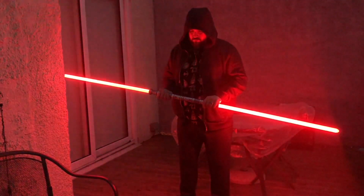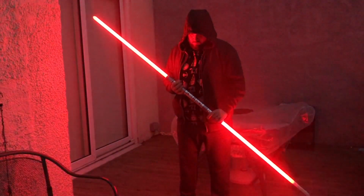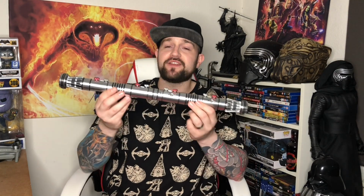The god tier, yo. It's very, very small when it's like this, but when the blades are in, it is genuinely huge. I mean, you could hang this on your belt and walk around Comic Cons or wherever you could go with it down the road, and it wouldn't be too big. It's really, really sick, man.